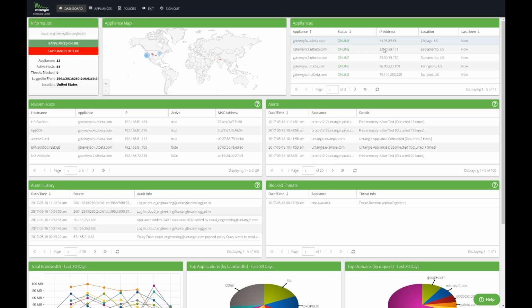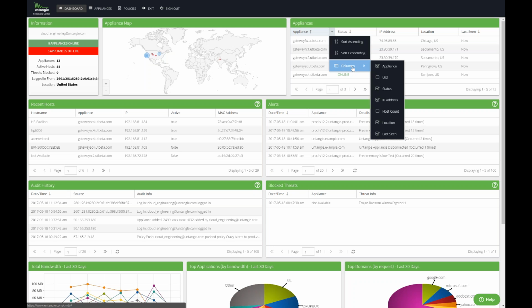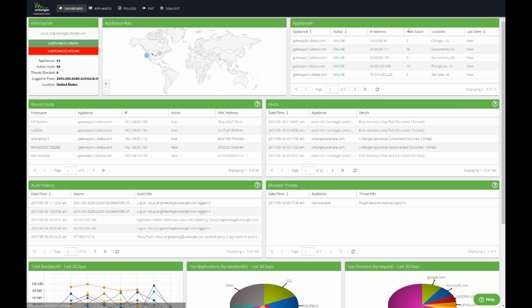However, with the grids, of course, there's always a fight for real estate. So I'd like to bring your attention to some of the changes to the grid layout you can do. If you click down one of these menus, you can perform different sorting of the data that's displayed in the grid, but you can also add counts. So for example, here we don't display the host count behind the appliances by default, and you can easily bring that into the view if that's something that you need to look at.